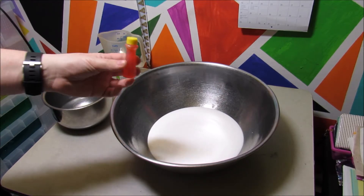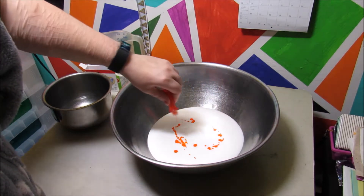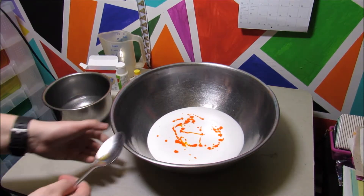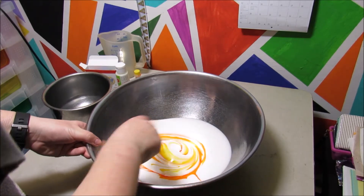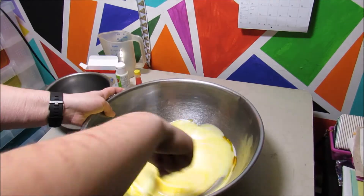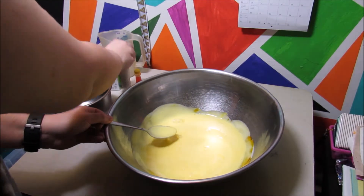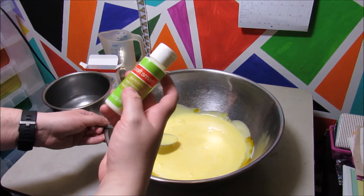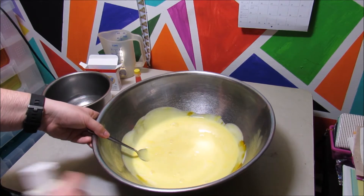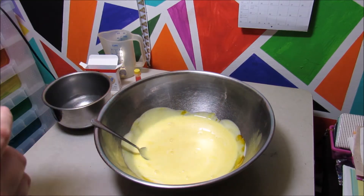I want my Glow Slime to be yellow, so I'll be taking some yellow food dye and just pouring a bunch in here and then mixing that up. You also need a spoon to mix things, but I forgot to mention that in the beginning. Mix it up until you get the color you want. At this point you can continue adding more yellow, but we will also be adding in the Glow in the Dark paint. To make sure your slime will glow the way you want it to, continuously expose it to light and then shut off the light so you can tell, or expose it to a black light to see how glowy it's turning out.